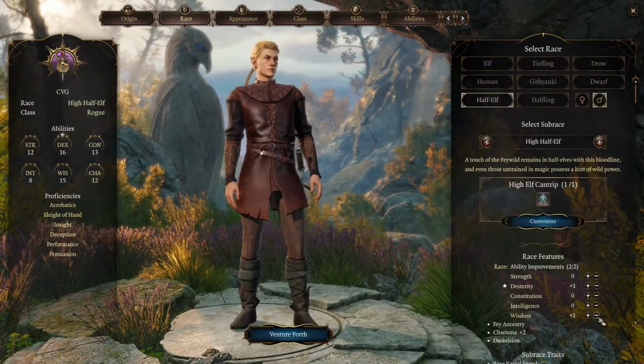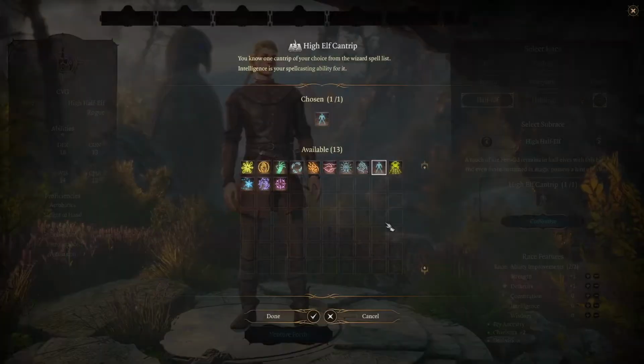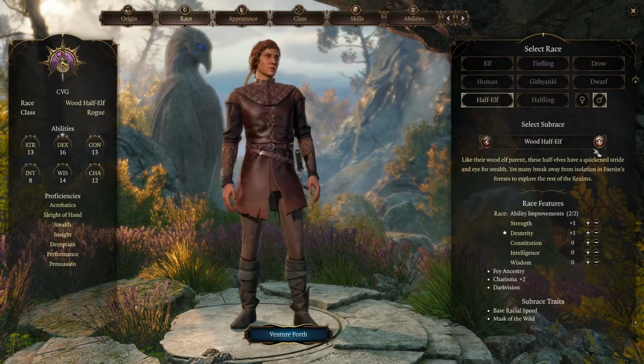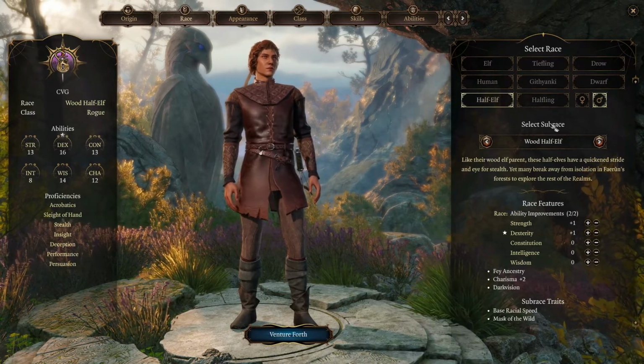Our half elf can work. I'd probably pick dexterity and strength. Different half elves, we're going to have high half elf, the same choice of cantrips. Or we can be a wood half elf. I'd probably pick a wood half elf to get this extra speed and extra proficiency in stealth.